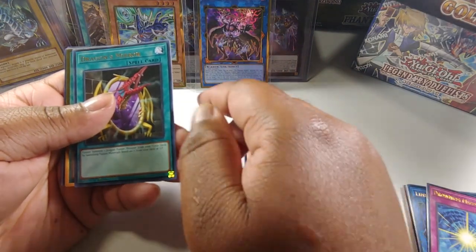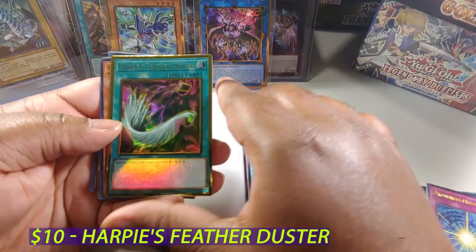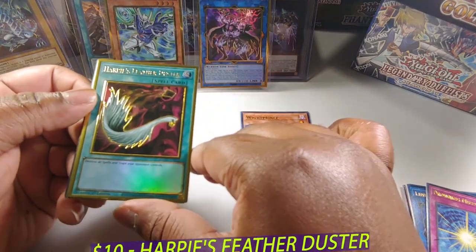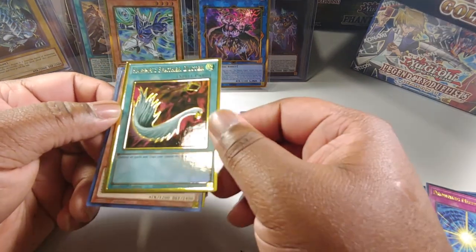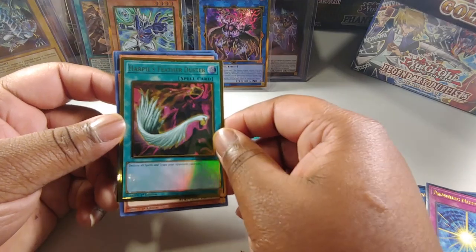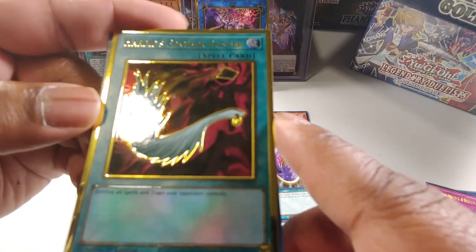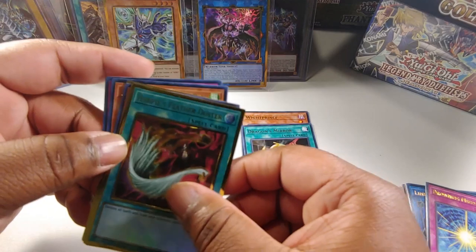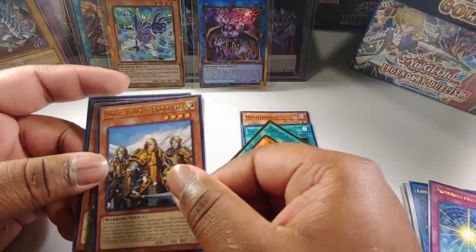White Prince, Dragon Mirror. Look at that. Oh, Harpy's Feather Duster. Look at that. This is also a really popular card. Oh my goodness here, price is going to be below. Look at that, oh my God. Can you guys feel that through the screen? Just look at that. That's freaking awesome. Noble Knight Brothers.